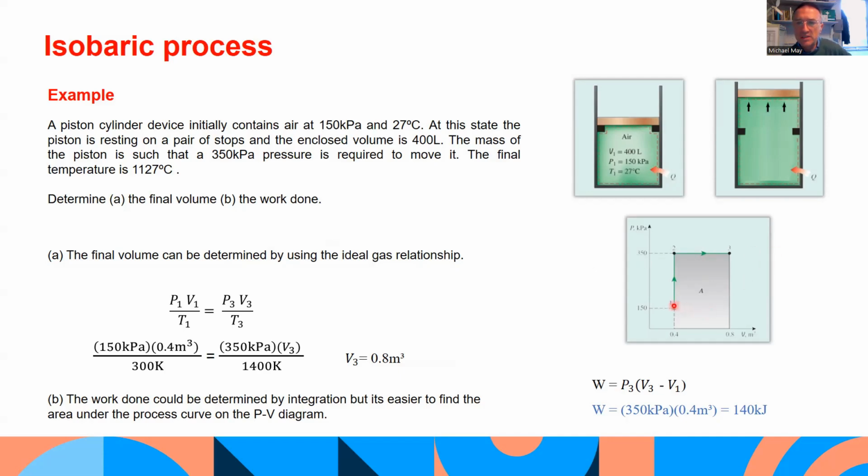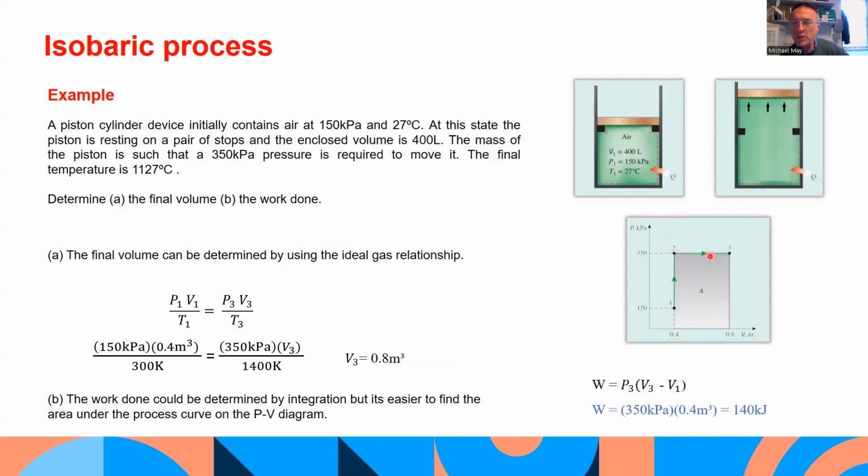So the first process starts here. And as the pressure increases, there's no change in volume because the piston stays on the stops here. It's not until we reach this pressure does the piston start to move off those stops. And as it does, the pressure stays constant and the volume increases. So we know there's no area under the first curve. There's nothing moving at this stage. So this is an isochoric process, a process at constant volume. So all of the work is being done by this second process here.